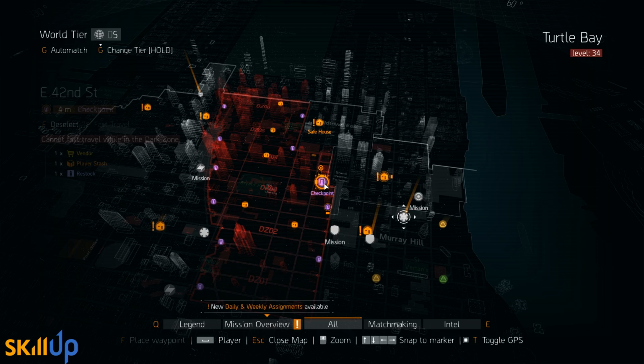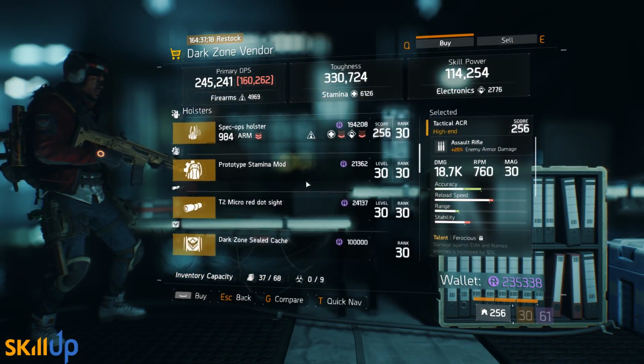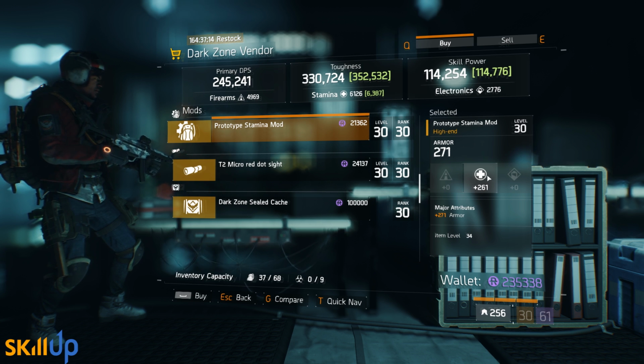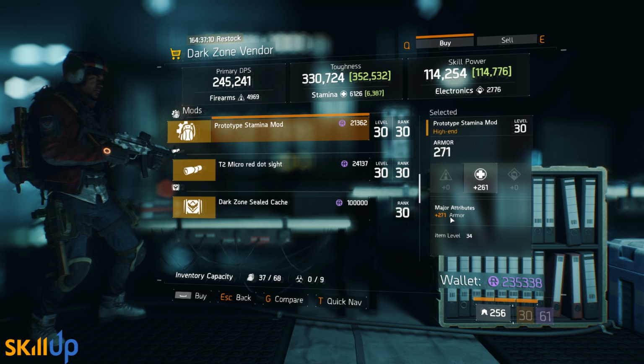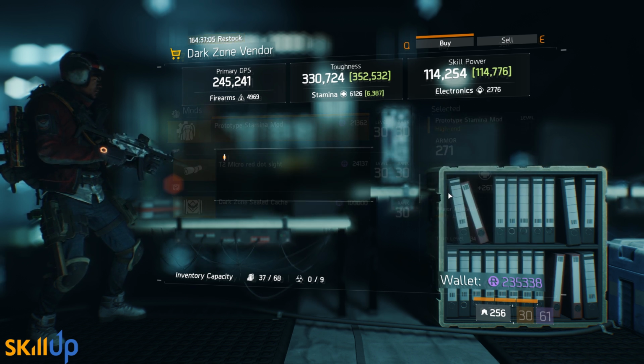At the East 42nd DZ checkpoint, this is probably the second best thing you can buy this week, or perhaps even the best. It's a prototype stamina mod with 261 base stamina and 271 armor. It's just awesome. I will be buying 4 of them and putting them straight into my gear because they are amazing.